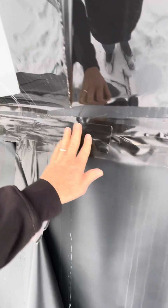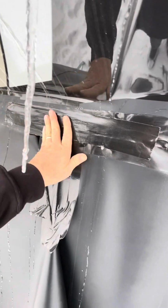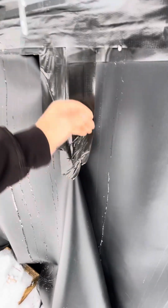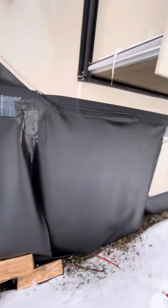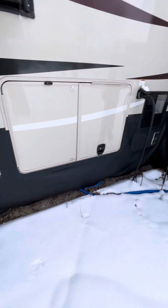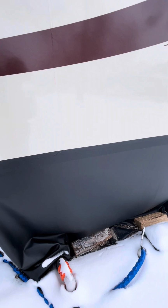This is some 3M right here that's extreme weather. It seems to be doing okay. This here's some Gorilla tape, and it didn't work very well at all. And you can see even the extreme weather 3M is peeling right there a little bit, and it has peeled off in other places. So we do have a roll of 3M. The thing about 3M is it's got to be dry when you put it on.